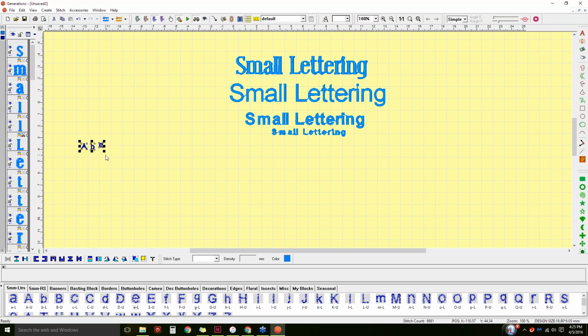Now, to line them up, I would, of course, use my grid maybe and be a little bit better. Align them, and I can space them so that they're even, or I can put them closer together, or I can left-click and drag around them, and I can come down on my aligning toolbar, and I can say super align, above the line, on a line, and if I need to place my lettering from here to here, about that space, when I get the message, just say OK. And once I put them onto that super align tool, let me kind of move this out of the way here.